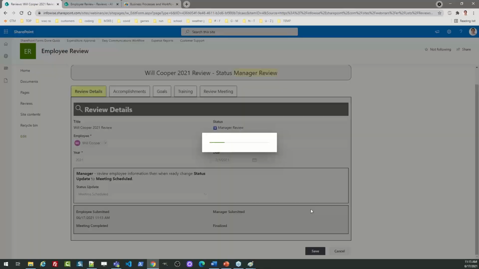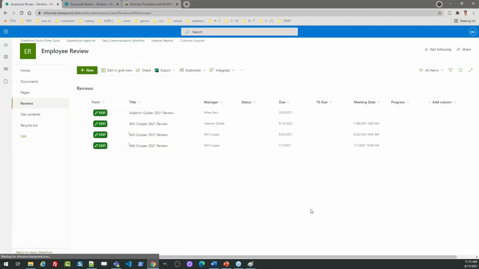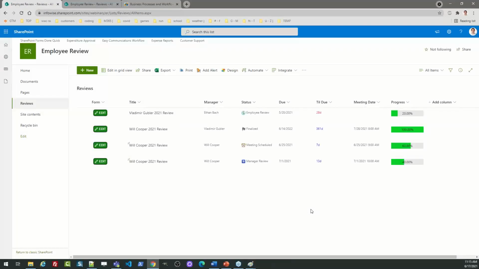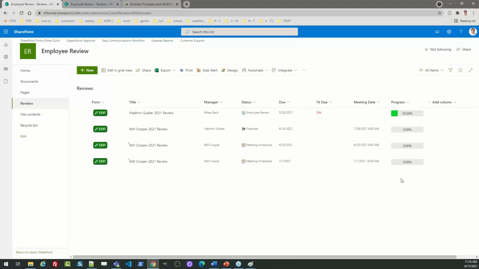Okay, so just like the first step, we're going down the track. The train's moving down the tracks, and there it goes. Now we've got meeting scheduled. We're on to the next step. Notice all this. Also, the progress bars can update as these steps take place. We have these nice bars to show us how far along we are in the process. We're on step 3, and that's why you see it at 60%. And then the till do will continuously update according to what's happened. So we've got our meeting scheduled for July 1st.